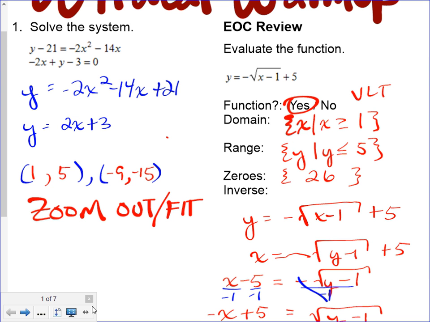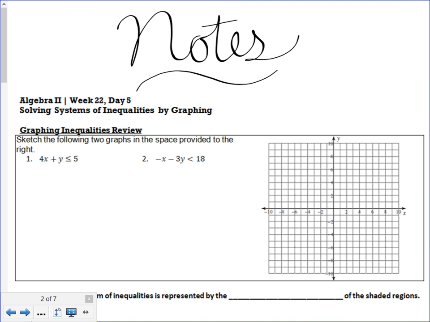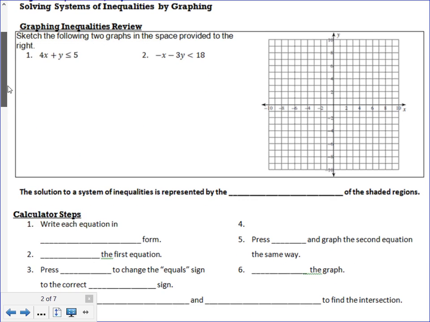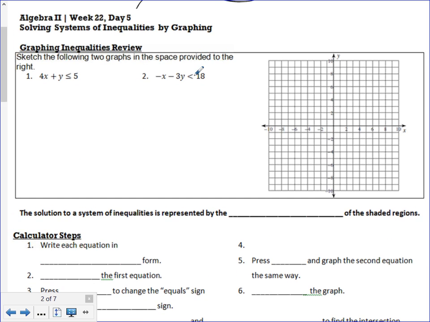Take your warm up, set aside, look at today's notes. And 10, 9, 8, 7, 6, 5, 4, 3, 2, and 1. Sketch the following two graphs in the space provided to the right. So let's review. This is really an Algebra 1 skill, but my guess is that you've probably forgotten, so this might not even be reviewed.